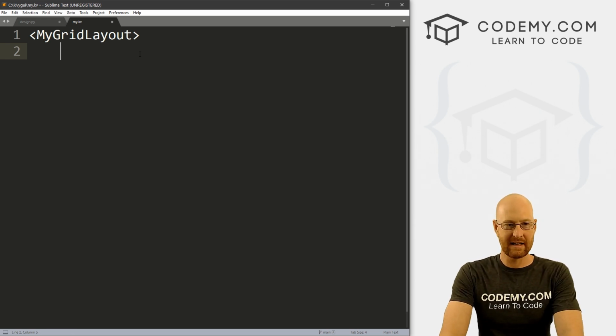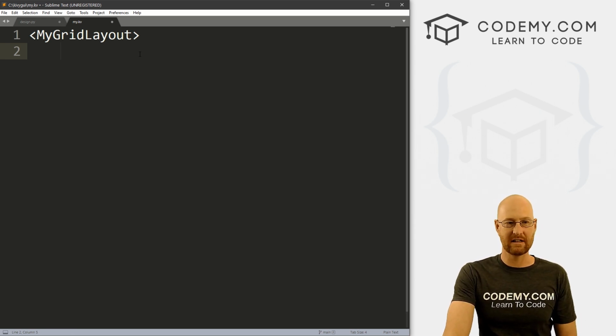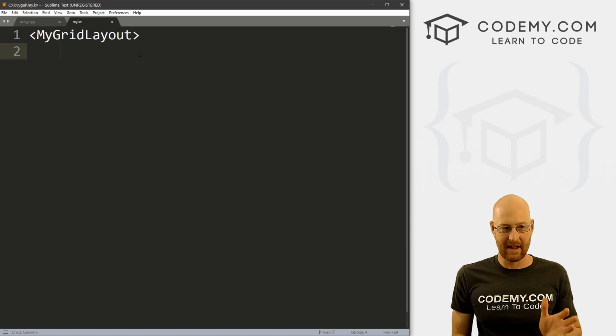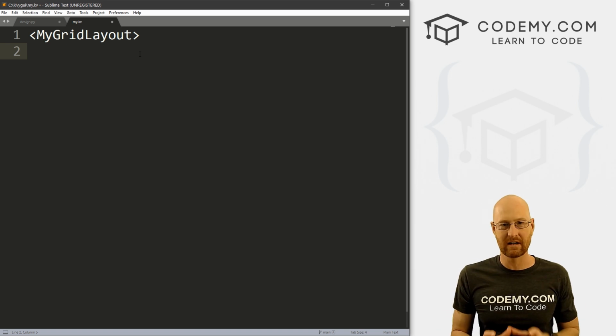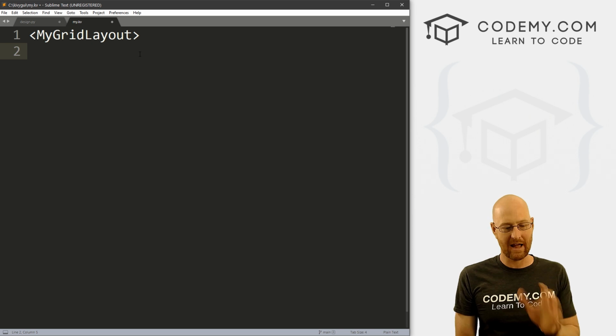Now, we indent everything in the Kivy design file, right? And by indenting, I mean hitting the tab key on your keyboard. Notice how when I hit the tab key once, boom, it pops it over. I am not hitting the space bar a bunch of times. Do not do that. You have to use the tab key. It's very specific and very important, right? Python is tab sensitive, and especially so here, you have to use the tab bar.